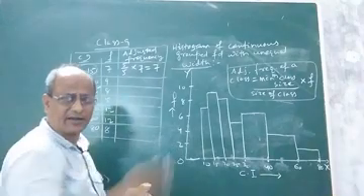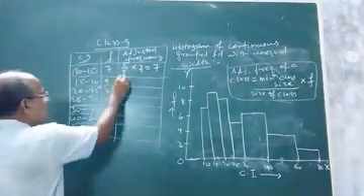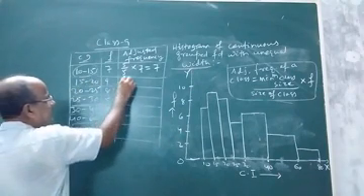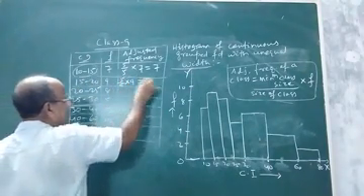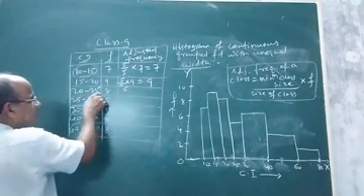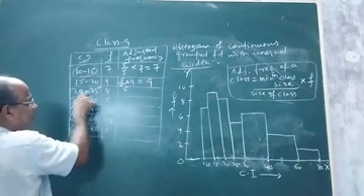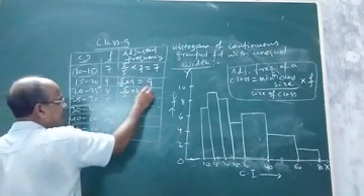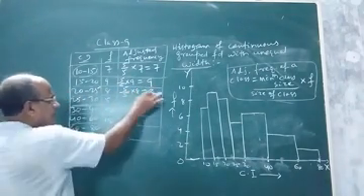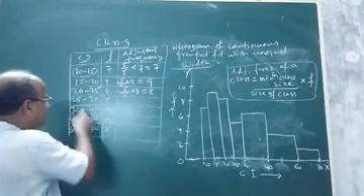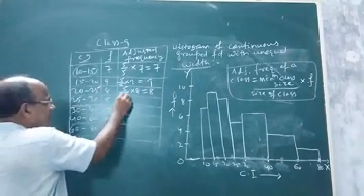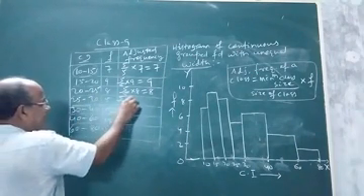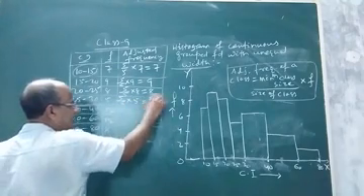Now find the adjusted frequency of the next class. Again the minimum class size is 5, size of the class is 20 minus 15, which is 5, into 9. So it will be 9. Again, look at the third. Minimum class size 5, class size will be 25 minus 20, which is 5, into 8. So the adjusted frequency of the third class interval will be 8. Now the fourth one: the minimum class size is 5, size of class 30 minus 25 is 5, into frequency 5. So it will be 5.